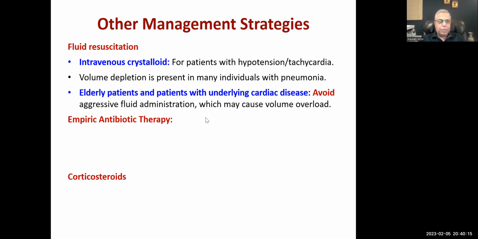So in these patients, you have to avoid aggressive fluid resuscitation. Obviously, in cardiac disease, that could lead to heart failure if there is volume overload. Empiric antibiotic therapy should initially be broad spectrum, but then you switch over to oral. We'll discuss more of this when we come to sepsis.